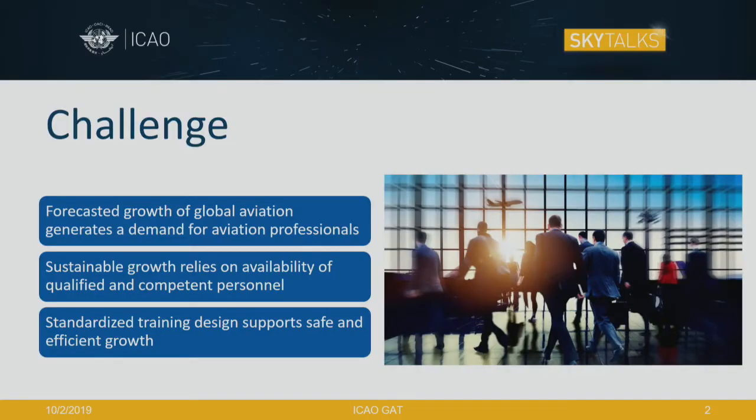You're probably already aware of the challenge that we face. The forecasted growth of global aviation generates a demand for aviation professionals that is projected to exceed the supply. We need to focus on sustainable growth, and sustainable growth relies on the availability of qualified and competent personnel to fulfill all of the roles of civil aviation. How does GAT address or mitigate this challenge? Through standardized training processes that support efficient growth and allow personnel to transition into their roles in a safe and efficient way.